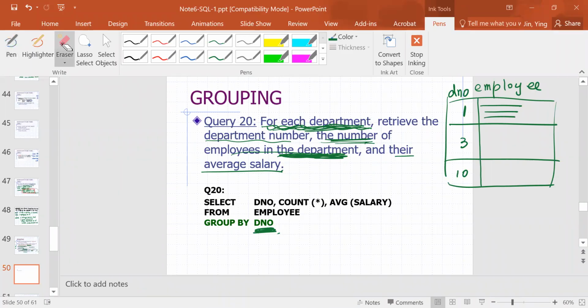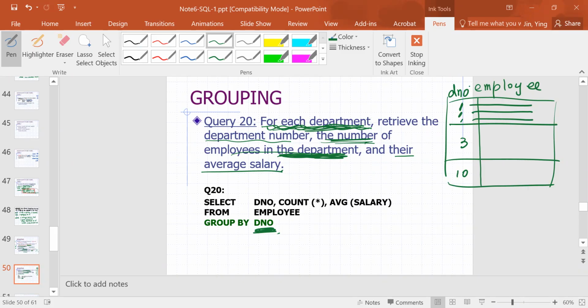If we draw things here, then it will be something like department number 1 with other attributes, department number 1 with other attributes, and so on. Of course, the DNO is the very last element in your employee table.